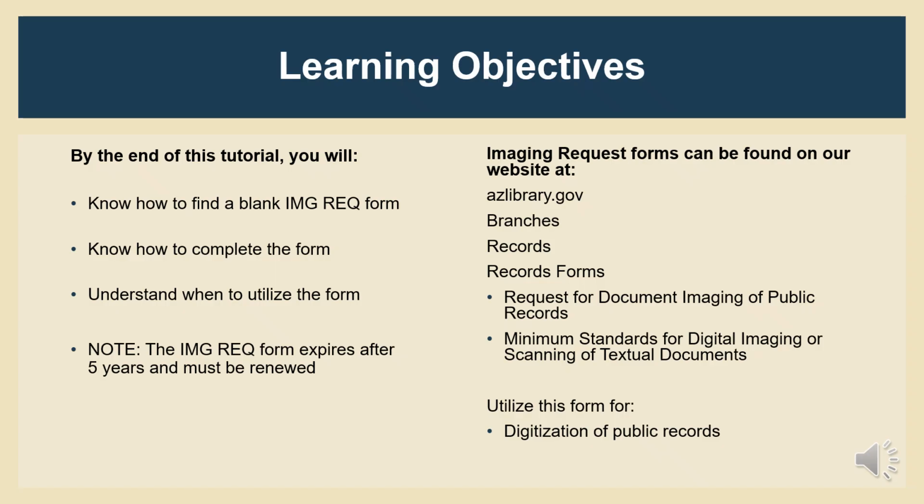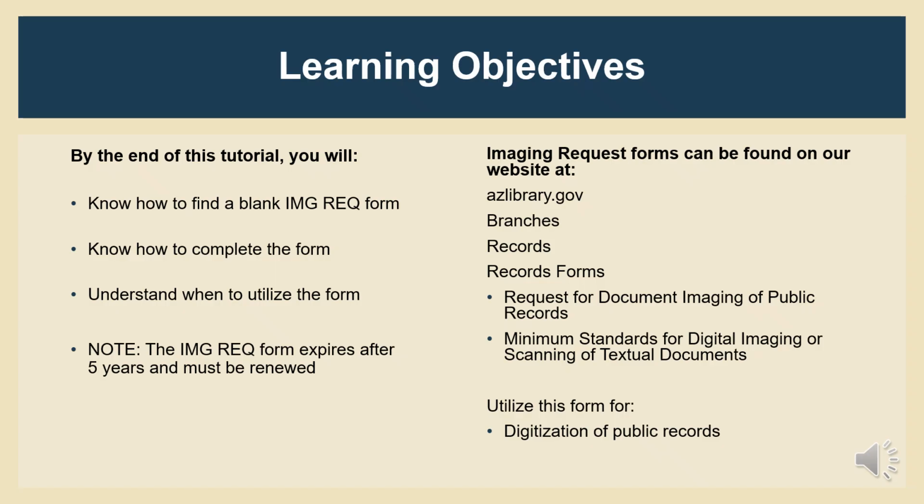By the end of this tutorial, you will know how to find a blank imaging request form. You'll know how to complete the form, and you'll understand when to utilize it. Please note that imaging request forms expire after 5 years and must be renewed. You need to do this in order to stay compliant with the imaging request and the transfer of the official record to the digitized version.